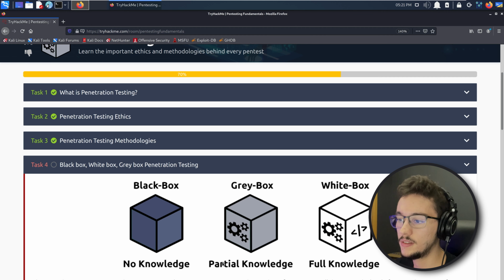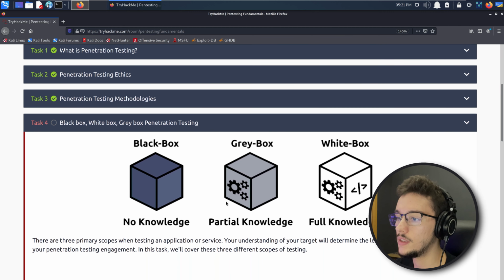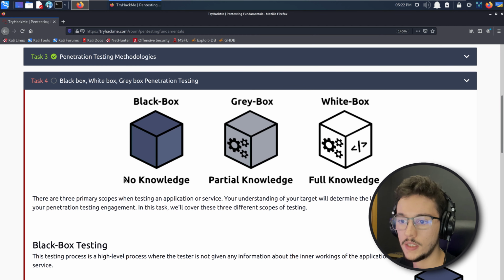And the gray box is partial knowledge. Yeah, that's a pretty good way to put it. Basically, you know some things, but you don't know everything. Maybe you have just a user account, and if you want to compromise the target, maybe you've got to have an administrator account. So you have to do privilege escalation, and you don't know if there's something you could explore because you don't have the source code. So you have to do more information gathering and more scanning. So this is like an intermediate between the black and the white box, as the colors suggest.